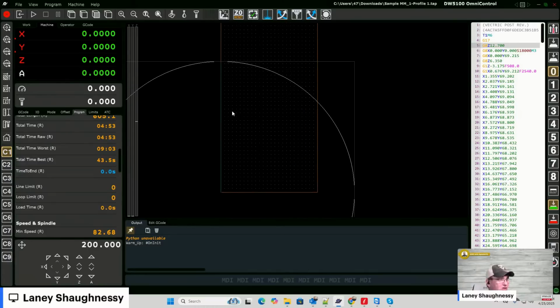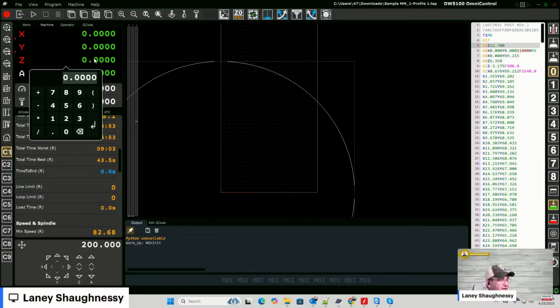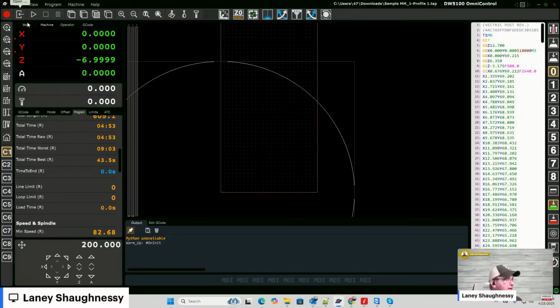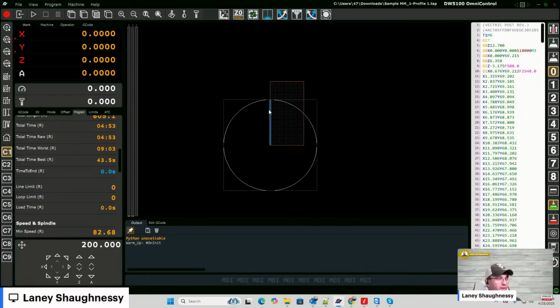The moment that I hit start, I'm all zeroed out. Let me really quickly type in -7 and zero out the work. So the moment that I hit start, the first thing that the job is going to try to do is raise that Z up.